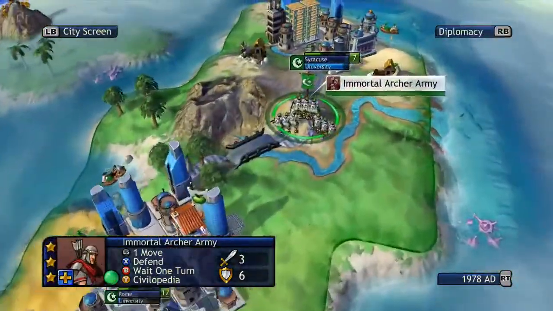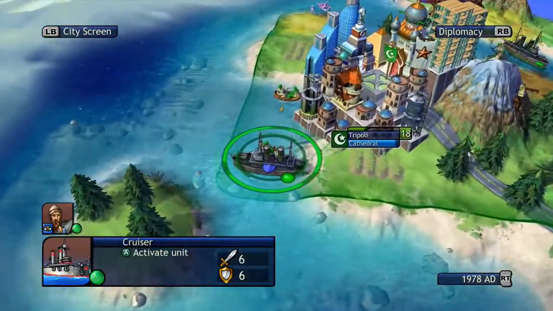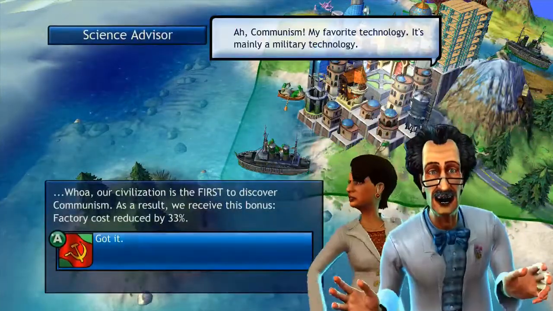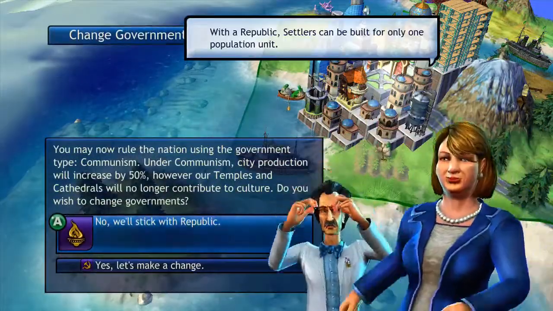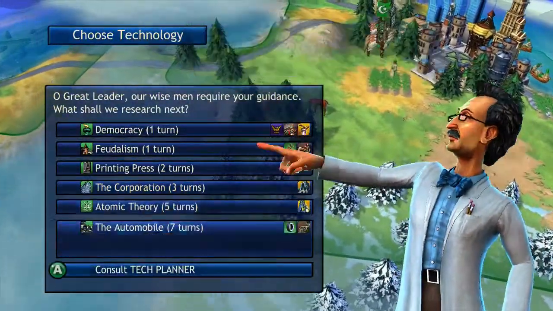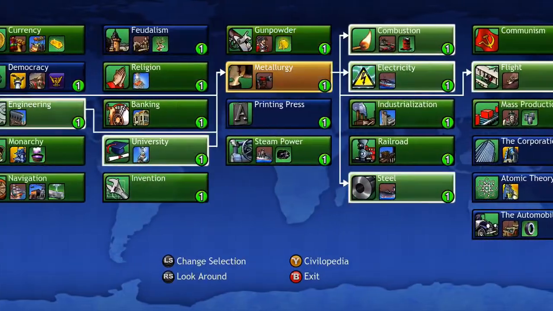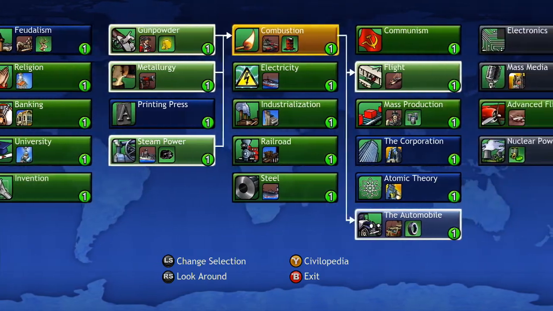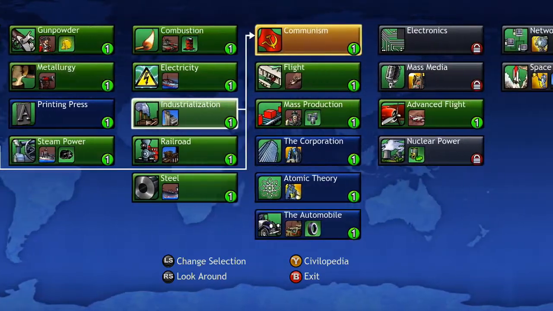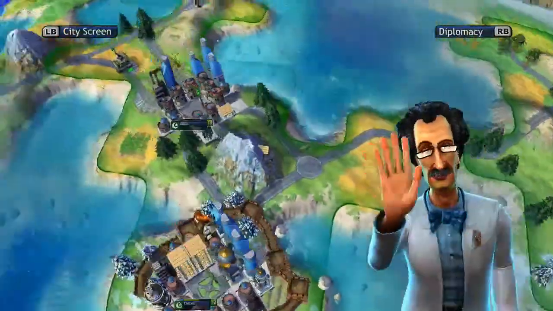Anyway, sorry, I had to take a drink. We're nearly done with the cathedral in Tripoli. We've just discovered communism. Let's make a change to the communist government. Consult tech planner. We need the corporation and atomic theory to move on. So we'll do the corporation and then the atomic theory.